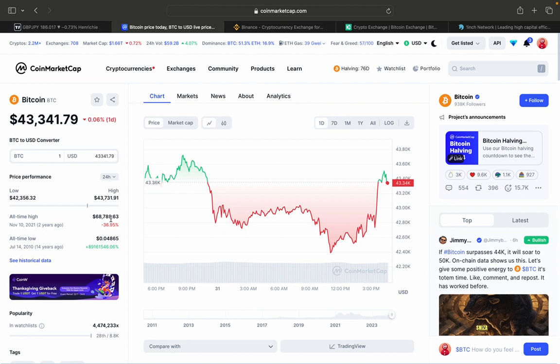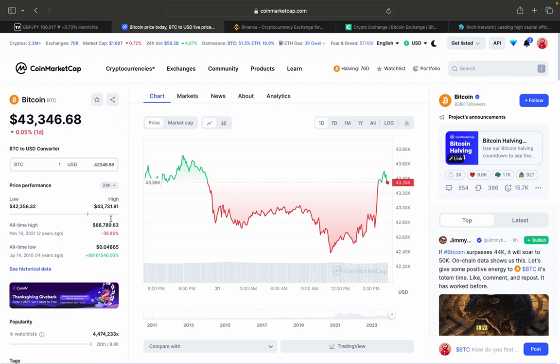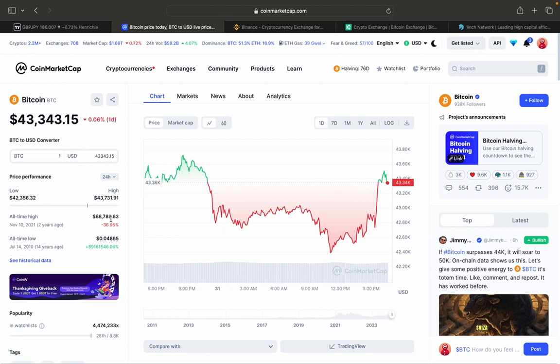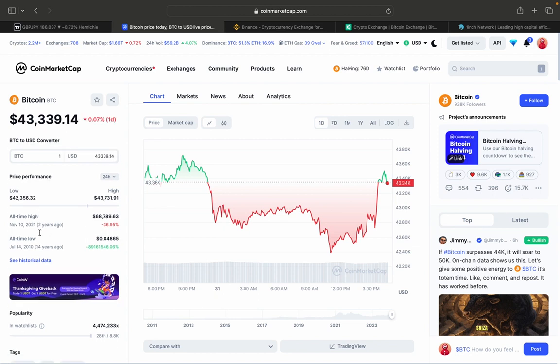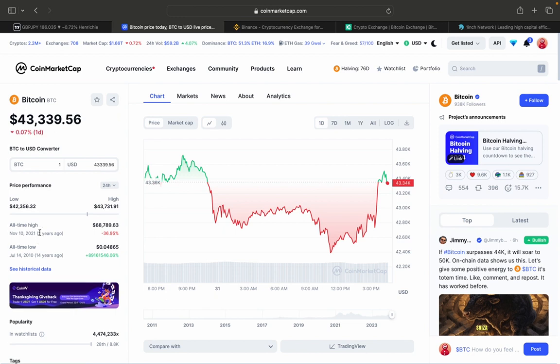The reason why it's very relevant to understand this is I'm using Bitcoin as a point of reference. As you're going through this course, you're going to learn how you can also do this with other cryptocurrencies. I will teach you how to do your due diligence, how to do research, how to understand which asset is an undervalued asset. So you will know which asset you will be able to trade and which asset you want to invest in for the long term or the short term. As I explain this stuff, you will see consistently as we move forward in depth in this course why it is very relevant for you to understand this.